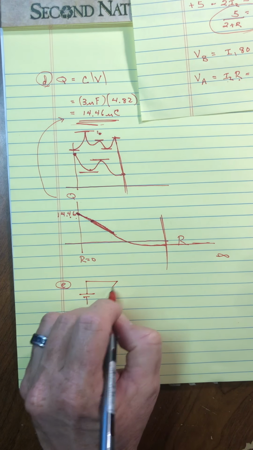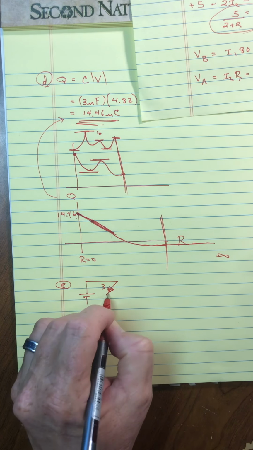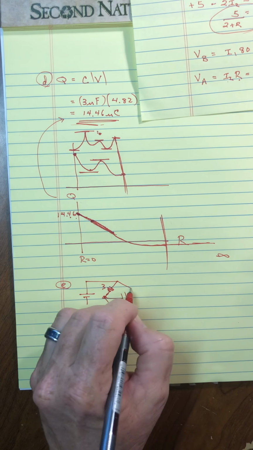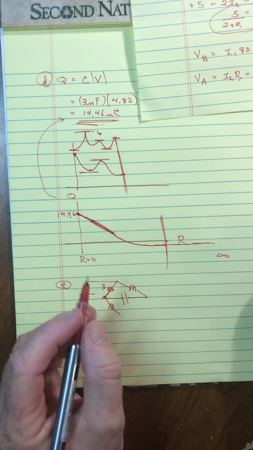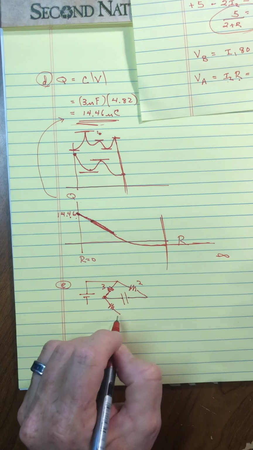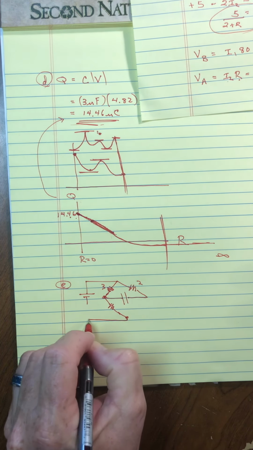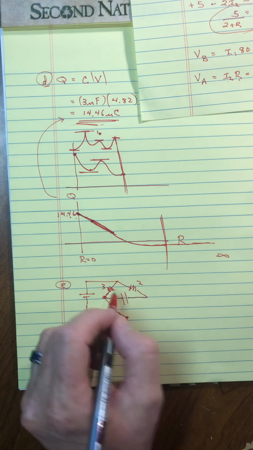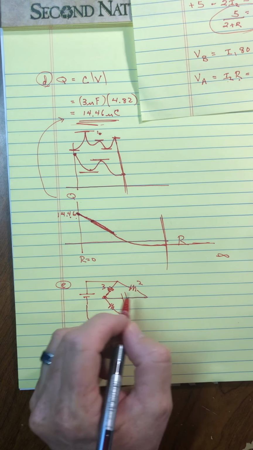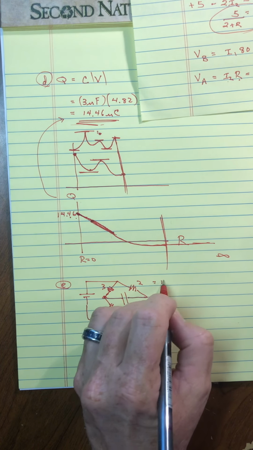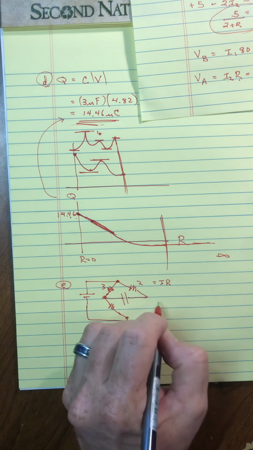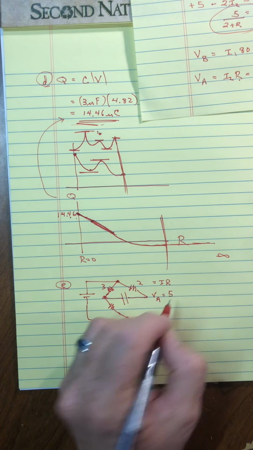You would have your 5 volts. You would have this coming through the 3 ohm, splitting off again to the 80 ohm, and this other resistor would be useful only initially when it was charging up the capacitor. And once the capacitor charged up, there would be no current going this direction. And so there would be no IR here. There would be no current. And so there'd be no change. And so this point is already at 5 volts. So the voltage at A would be this 5 volts.